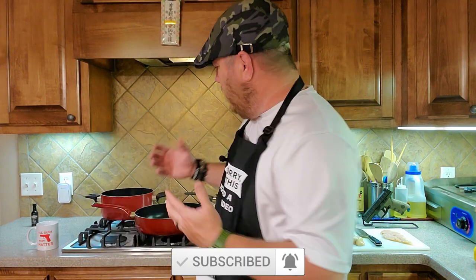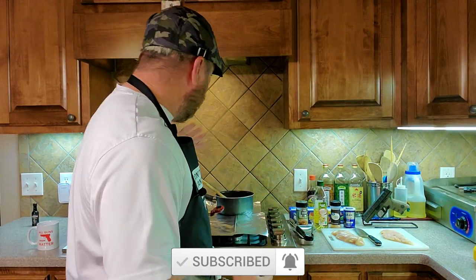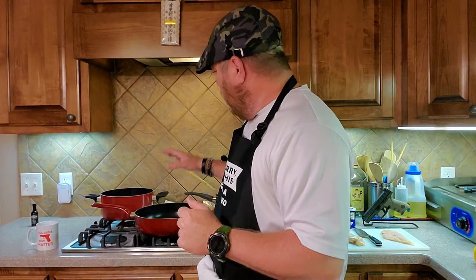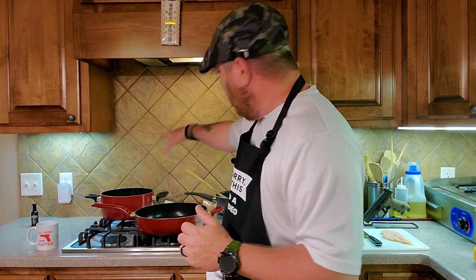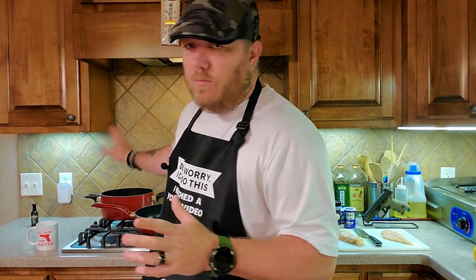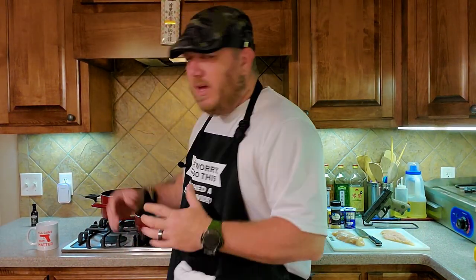The first thing we've got to do is get everything ready. We've got all our ingredients right over here — we're going to have the spaghetti, the chicken, and some spices. Then we've got our skillet, a pot for the spaghetti noodles, and a pot for our sauce. I'm not going to lie — not going to make the sauce tonight, that would take way too long. We made the sauce last night. So the first thing we're going to do is start boiling the water for our spaghetti, which gives us time to get the chicken going as well.